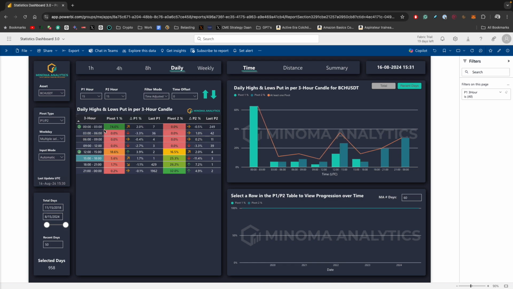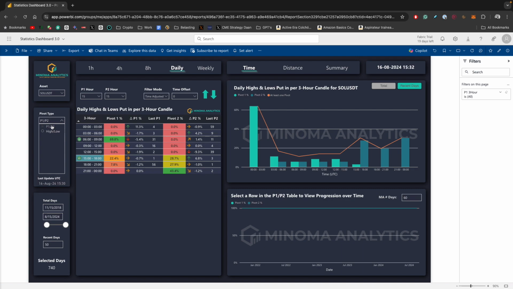So for example, if we take this one right here, it will immediately recalculate everything. This is the current P1, current P2. Obviously, the statistics are different. For example, we could look at Solana. So you will get a very good view of when the P1 and P2 are and what the time adjusted probabilities are. And I want to be careful with saying probabilities, as you would see in my second video of the Minoma Analytics Foundations, you see me explaining that there's actually no such thing as probabilities, only estimated probabilities. But that's something for that video. Either way, you see how this works, right?